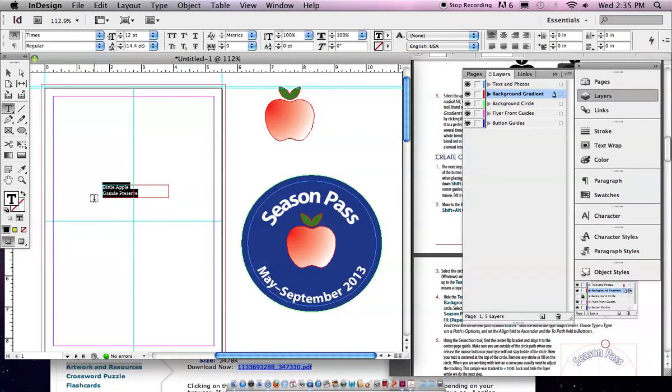All typeface should be Chaparral Pro. That's Chaparral Pro Bold. Bitter Apple. Game Preserve. And then give it a yellow color.